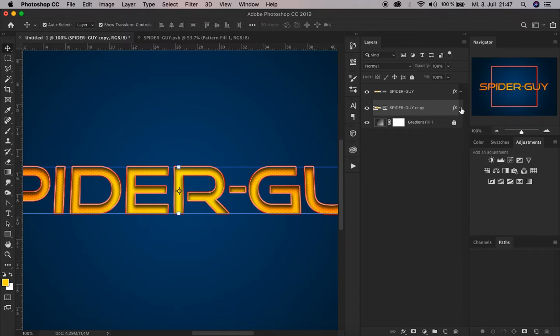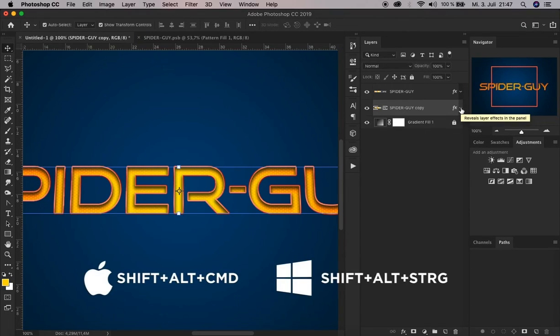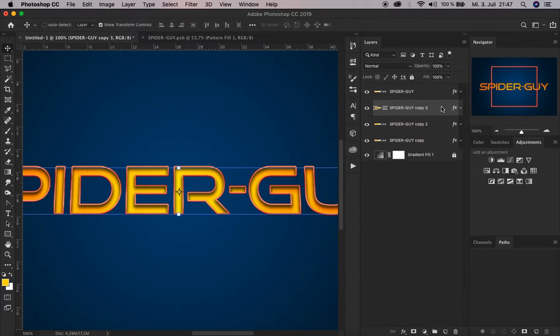And close it again. And now we hold Shift Alt Command or Shift Alt Strike and press T. There you go. A new layer has been created here. And now we do that again. And you see it now. Several layers have been created here. And here an extrusion is built. Because every time we press this shortcut, the transformation is added to the new layer again and again. These 4 layers, I think that's enough.